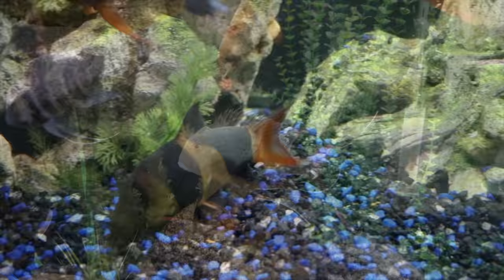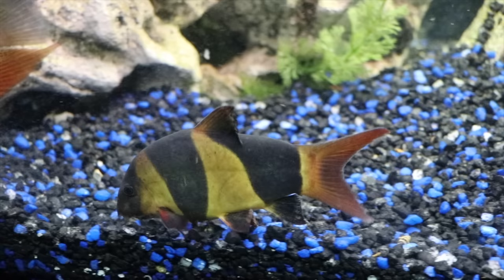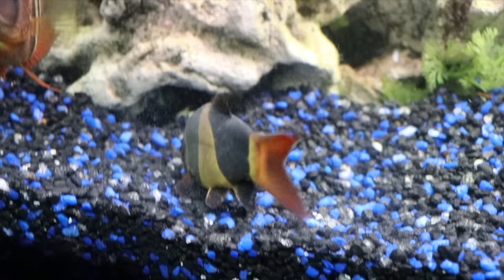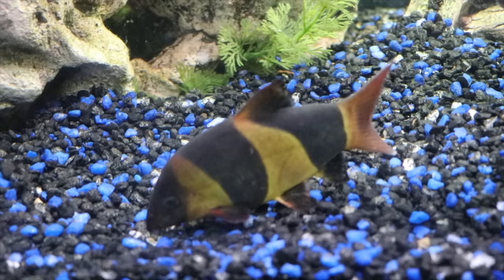The last one on this list is another really goofy fish — the Clown Loach. Highly recommend if you have the space. Not only does it have great color with the orange and black that makes it so popular, they can get up to a foot long — I've seen them that large. They don't grow extremely fast but you do need a larger tank and definitely want to keep them in a group. Their antics are fantastic — silly fish that always look like they're playing. And don't freak out when you see one laying on its side; it's very common to see clown loaches just laying down taking a nap, then they pop up like nothing happened.